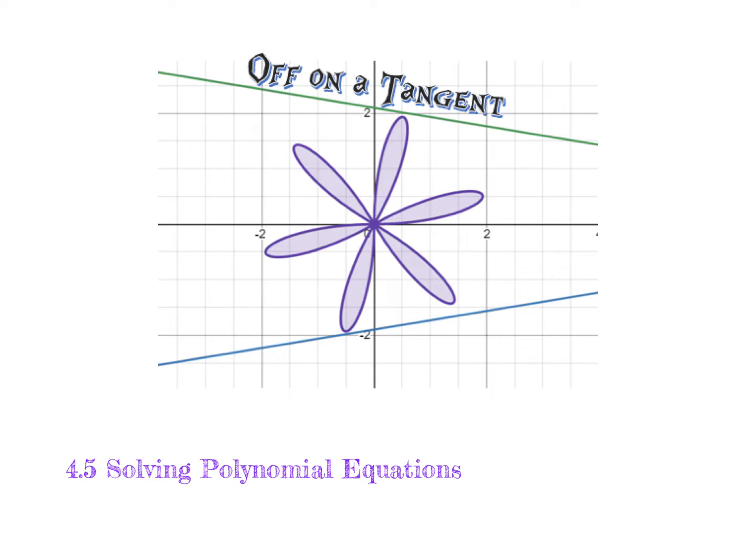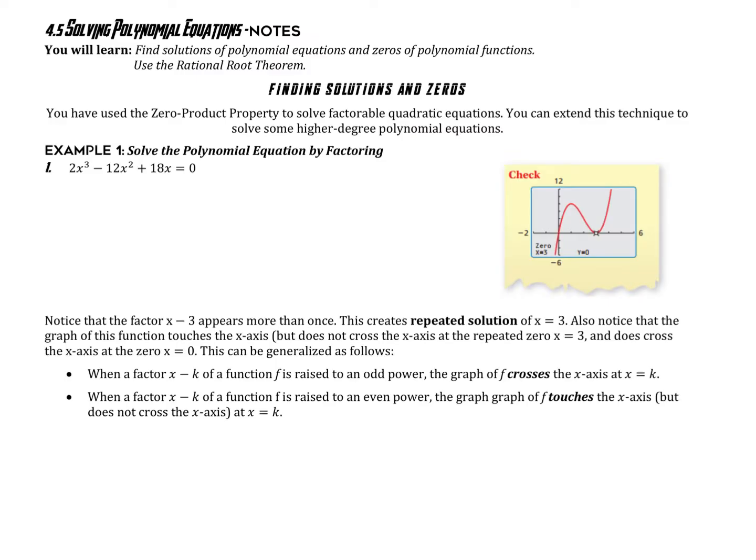If we know the x values that make the polynomial equal 0, then that can help us graph because it tells us where our polynomial function is crossing the x-axis. So let's go ahead and jump right in. When we learned about quadratics, we learned a bunch of different strategies to solve a quadratic. We learned the quadratic formula, factoring, complete the square, square roots, and now we're going to use that foundation to help us solve a polynomial equation.